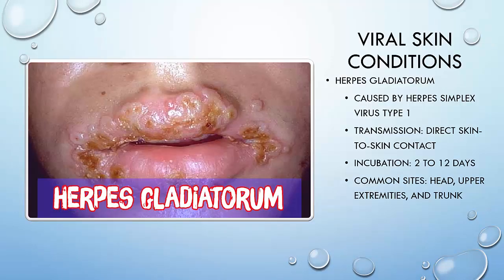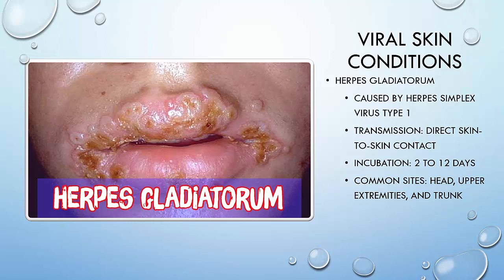Herpes gladiatorium. This is caused by the herpes simplex virus type 1. The transmission occurs with direct skin-to-skin contact. Infection may cause no other symptoms or may involve fever, localized swelling, malaise, myalgia or muscle pain, pharyngitis, or rarely keratoconjunctivitis, which is an infection of the eye. Pre-existing abrasions or other underlying skin conditions will increase the likelihood of transmission.